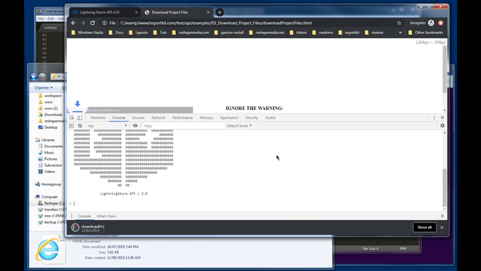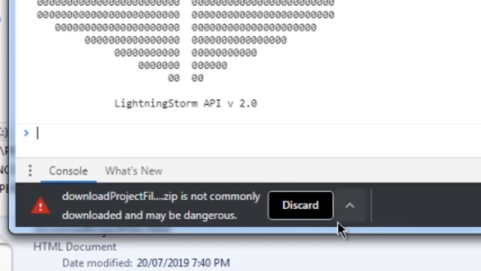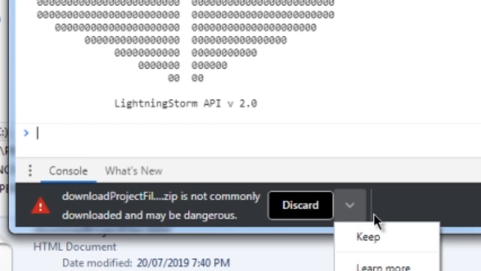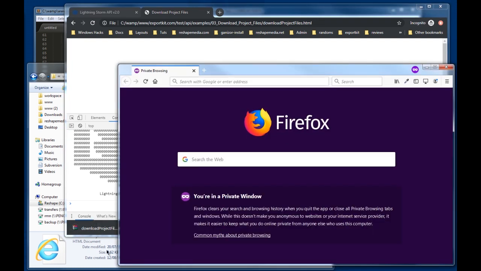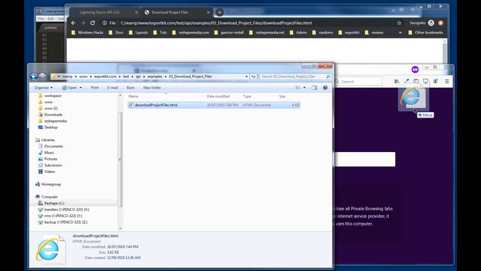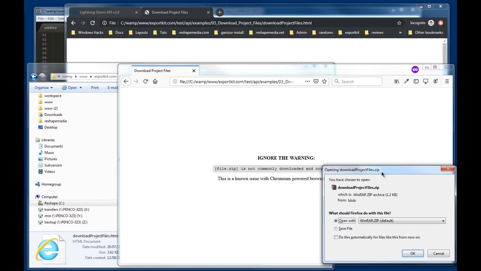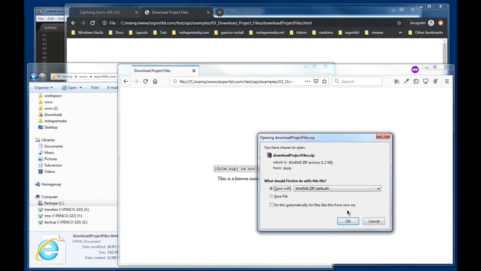Well, our window actually. Now, Chrome itself gives this error where it'll say the download may be dangerous, and this is simply because the downloads are created on the fly. Let's see if Firefox does the same thing. No, Firefox will in essence just simply deliver the file to you directly. So we can use either one, it's irrelevant.